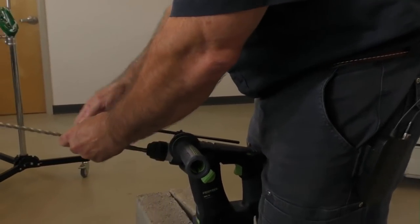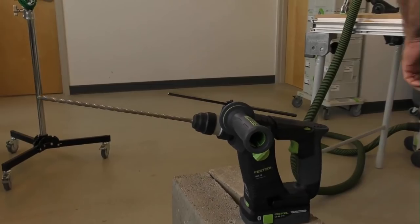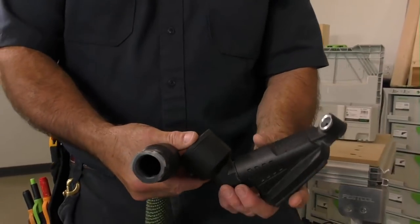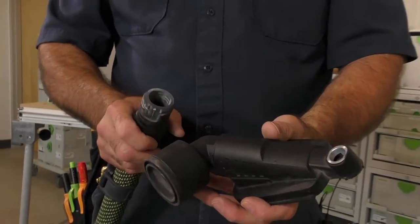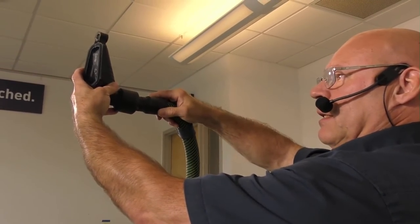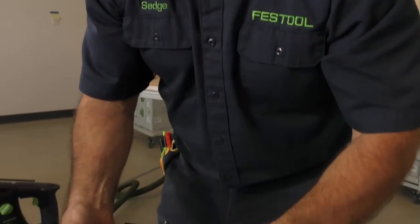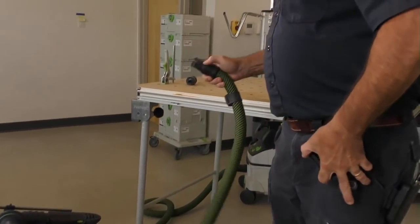I'm just going to put this in here so I can show you how the rotary hammer works. Slides right in. Okay, let's talk about this dust nozzle. I see people sometimes complaining that this swivels too much. Take it off. I wouldn't want to use this. Say I'm drilling into a wall to get all that dust. Okay, what I would do is if I turn this, and you're going to see a little flat spot up here, that comes right off. So I can take that now.